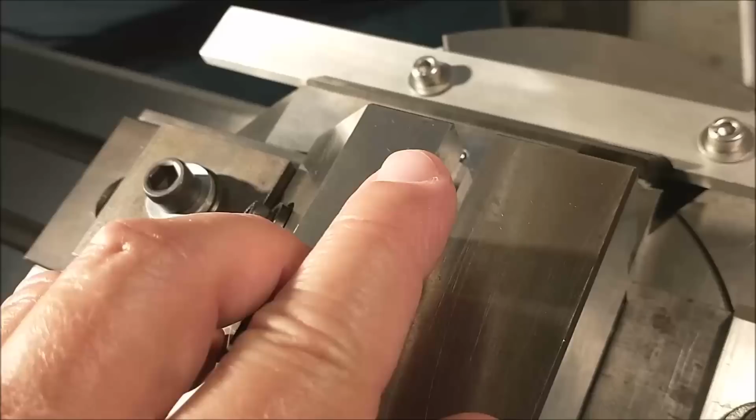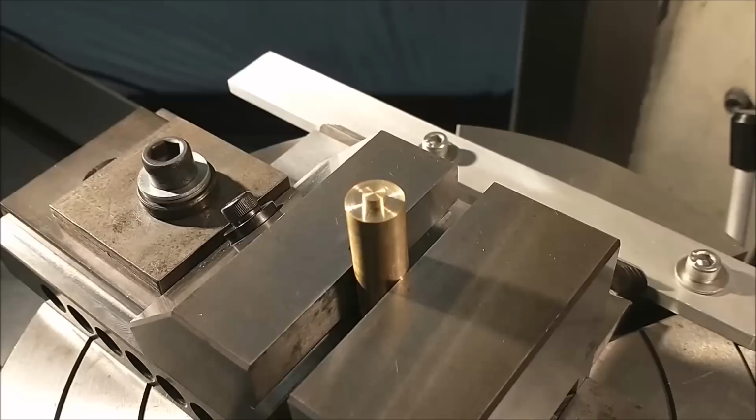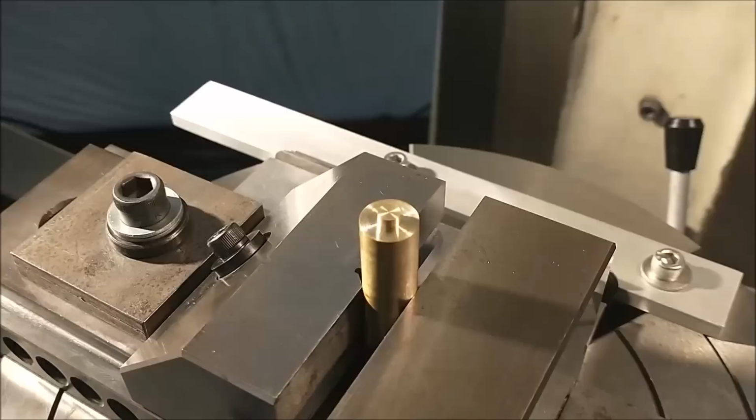All right. I'm gonna deck this off. I'm gonna create the 188 boss that's on the print, and then I can shift this vise accordingly back and forth to create the 7-degree draft angles on both sides. Actually, it's a little greater than 7, but I'm going to go with 7 and call that a day. 7 degrees, 7 minutes, 7 seconds. Let's see how it ends up.